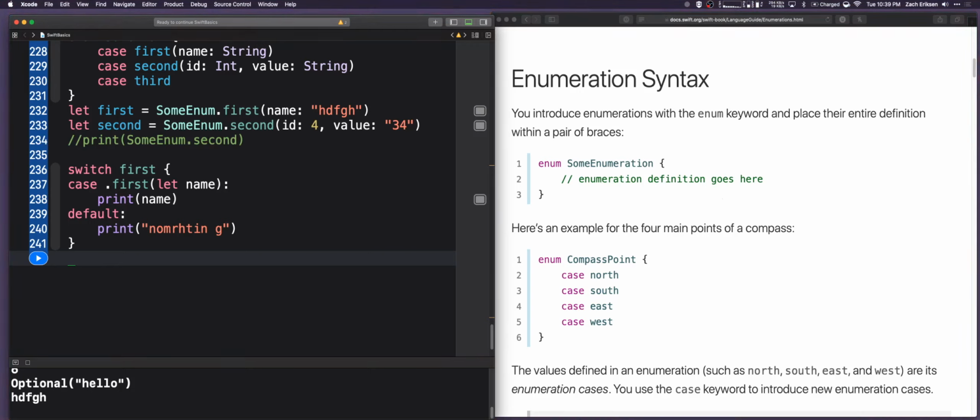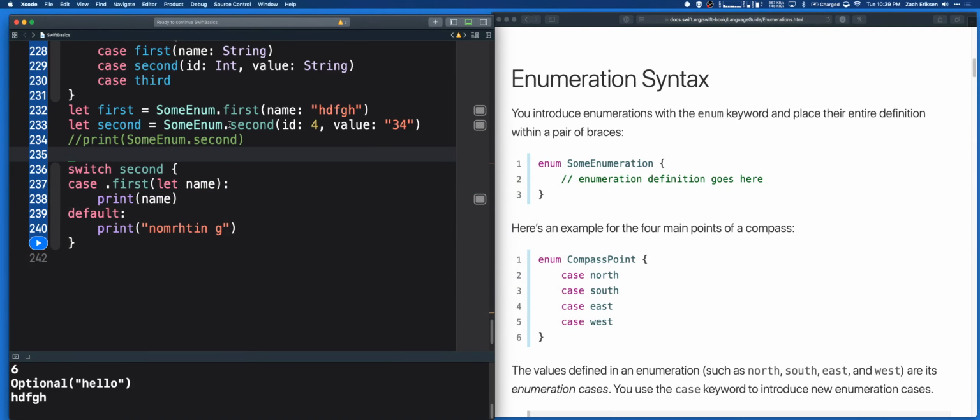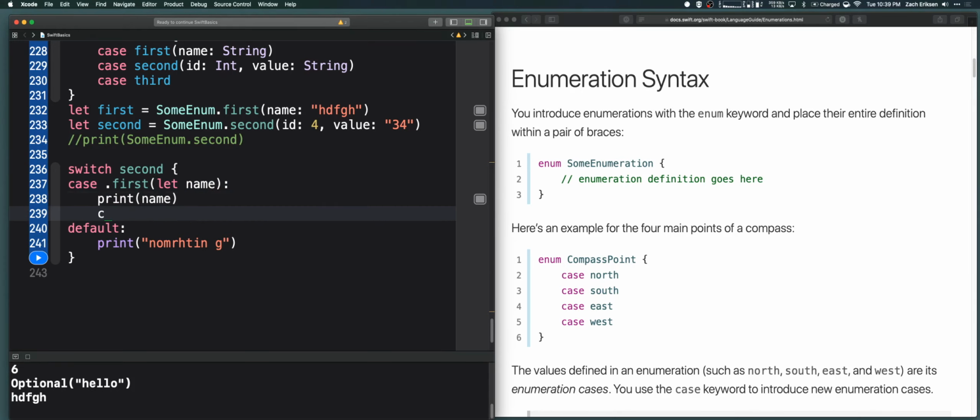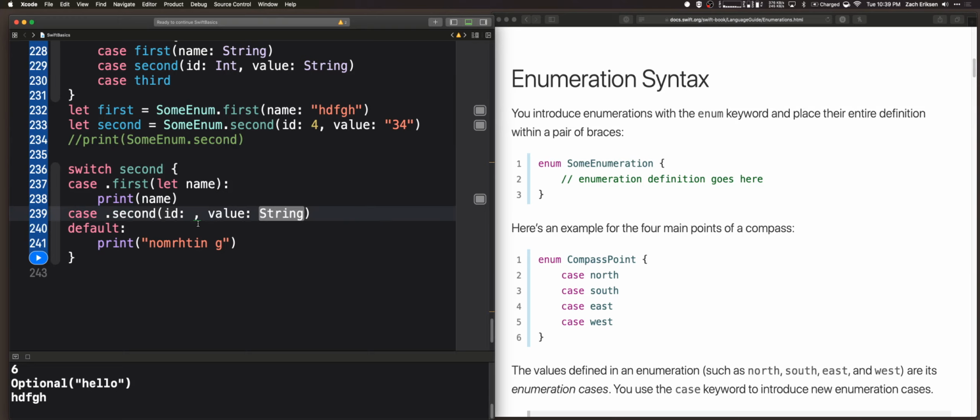Why is it going straight to the default? Oh, so it's not going to the default anymore, but it was first going to the default because we passed in some enum second, and we only put a switch statement case for the first. So to get the second, we need to do case dot second, and then do let ID and let value.